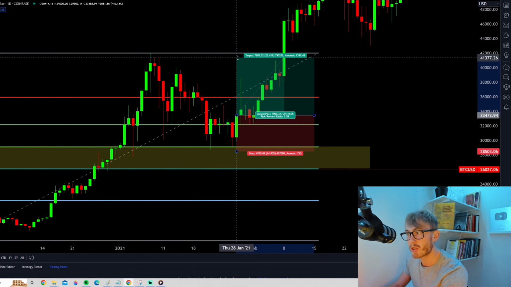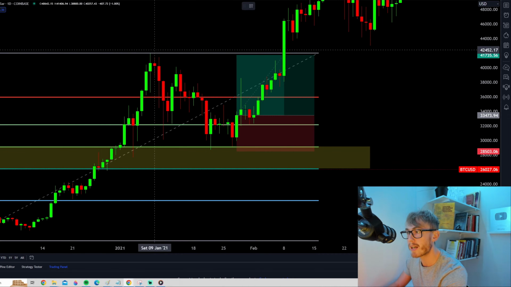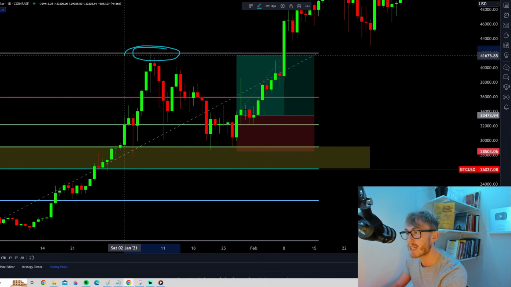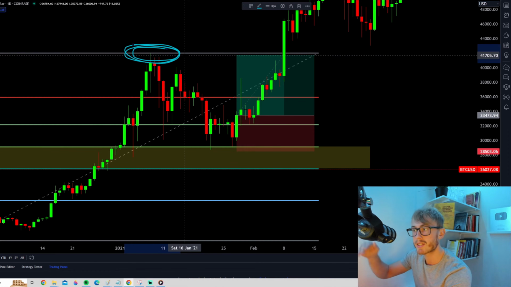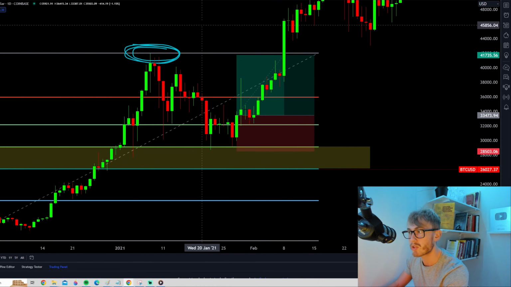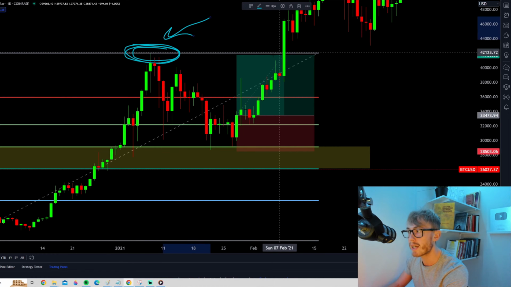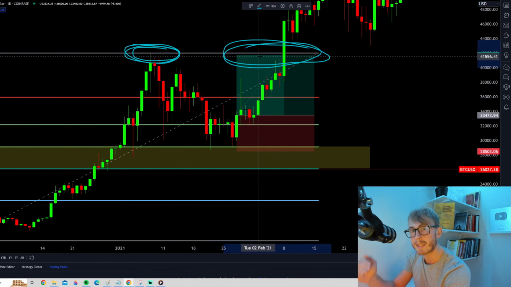And as for the profit target, many traders will set their profit just below the previous swing high. So you can see that we have a previous swing high right here, and this is a common level for selling pressure to come in. It's very common that we see traders taking profits and traders trying to short at the previous high. So a common way to set your target is to set it slightly below this potential resistance level, right?